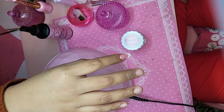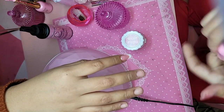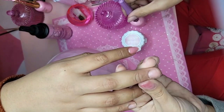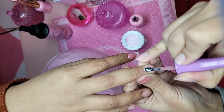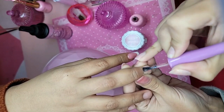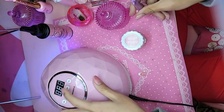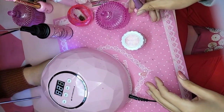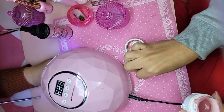Before I do that, I'm going to apply a coat of pink press-on gel. So we're going to apply a nice little coat of pink press-on gel to the entire nail bed. And April is super shy, so she is not saying anything. Go ahead and bake that, my dear. Which is okay, because this video is super express.